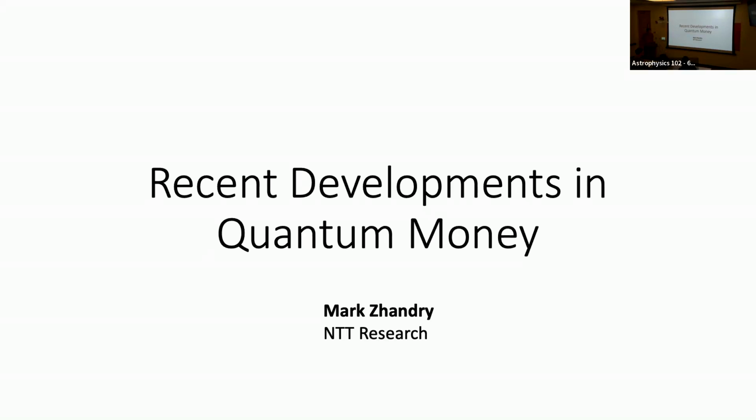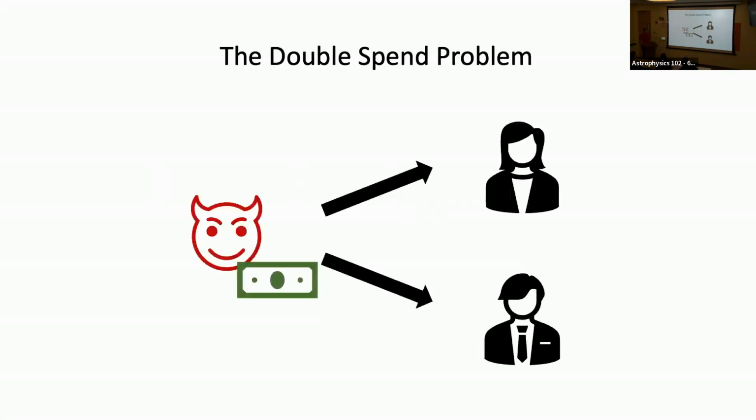Yeah, so I'm going to talk about the other side of the intersection of crypto and quantum, which is quantum protocols that leverage quantum computing and quantum information to accomplish tasks that are impossible. This is one that has been a passion of mine for the last few years. So what is quantum money?